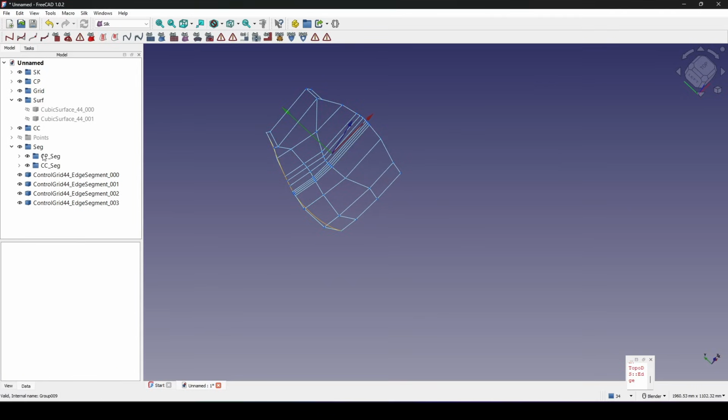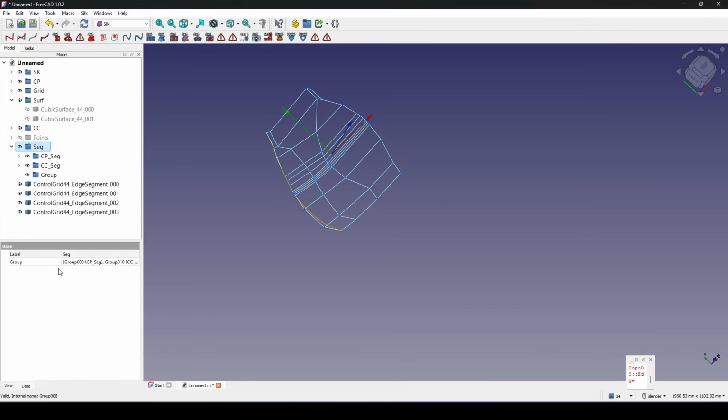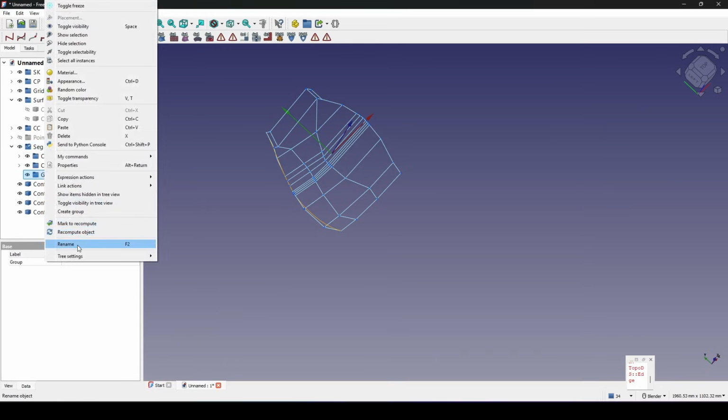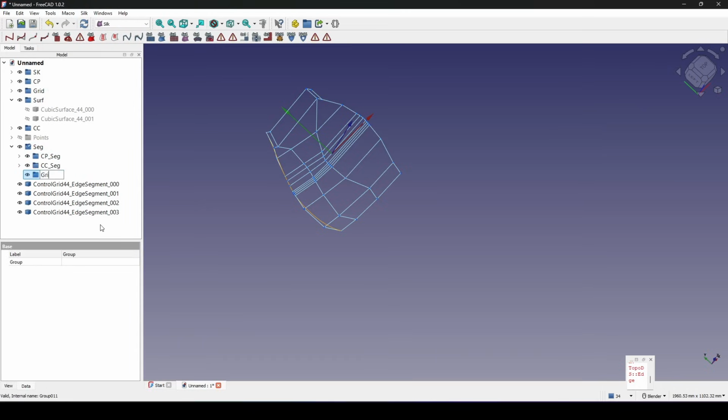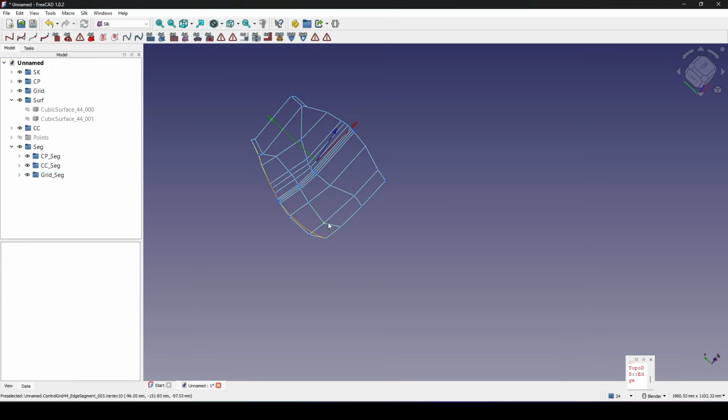and I will create a new group. Select this segment, create a new group, and I will call this one grid segment. Put everything inside the grid segment. Okay.